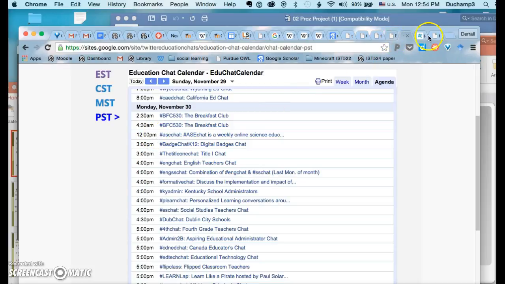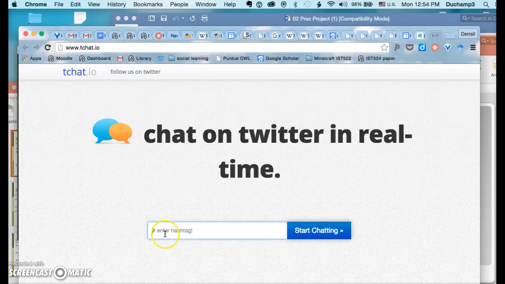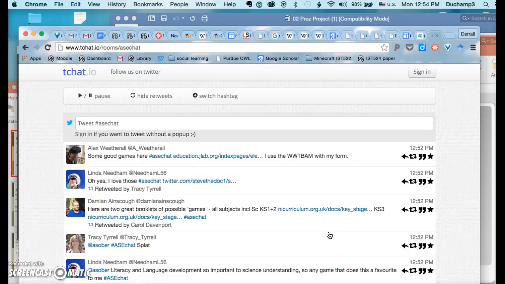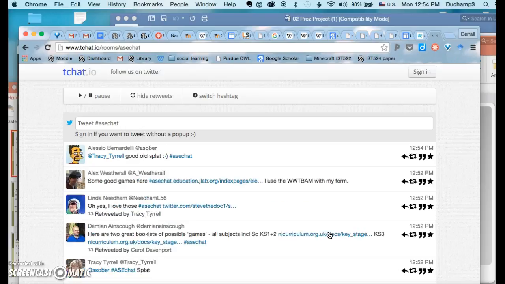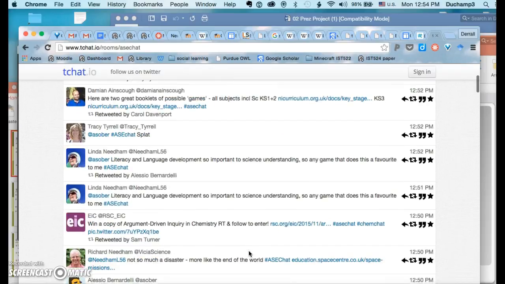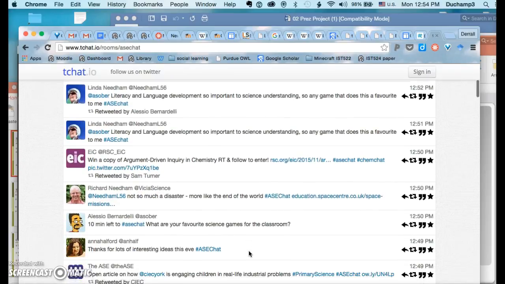So again, what we want to do is go to our tool, and put the hashtag in here, and then just see what's happening with the conversation. This tool has several things you can do with it, but for the most part, it's really just for viewing the conversation. You can follow links that someone has shared out, and if there's a question and answer, you'll usually see Q's and A's, which represents questions and answers.